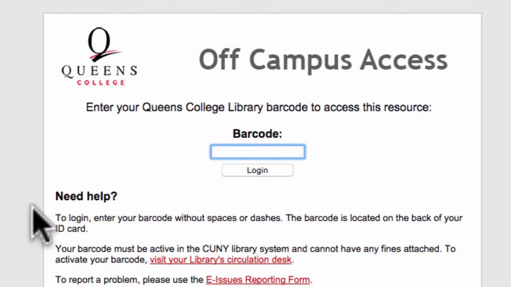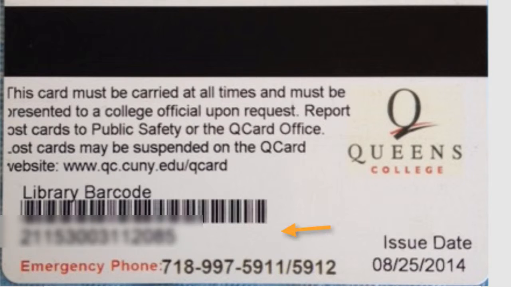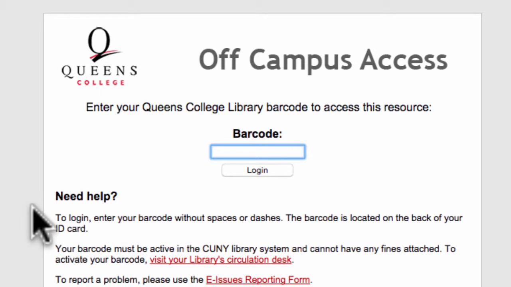Once your card is activated, you need to type in the numbers below your barcode to access the databases off campus. And voila, we are in.